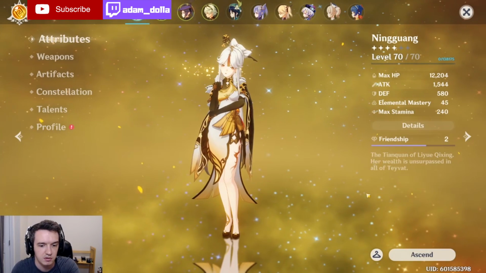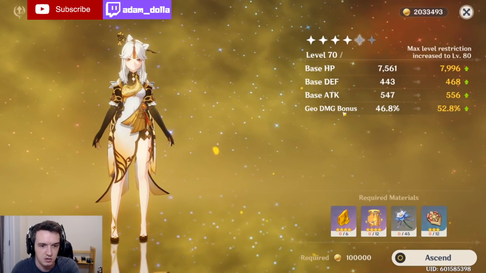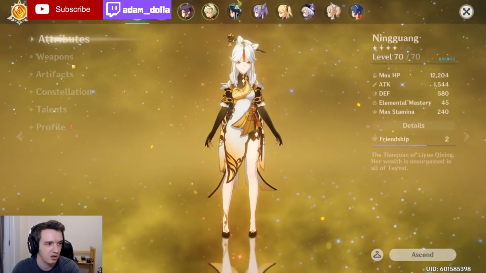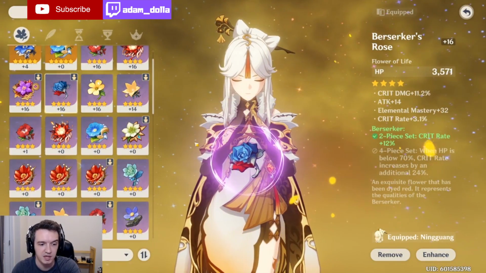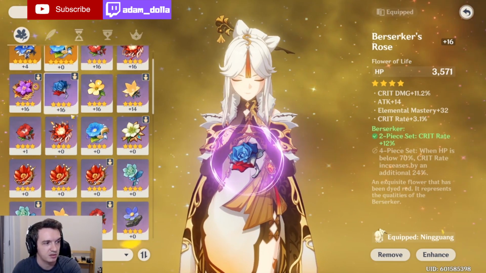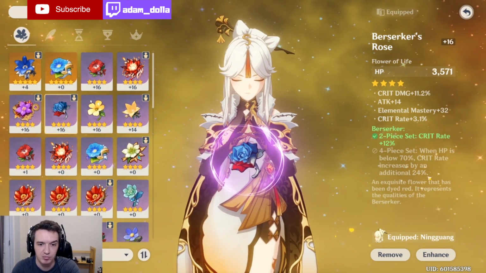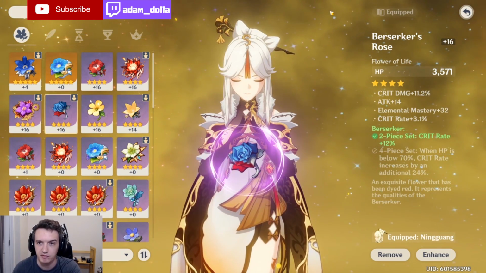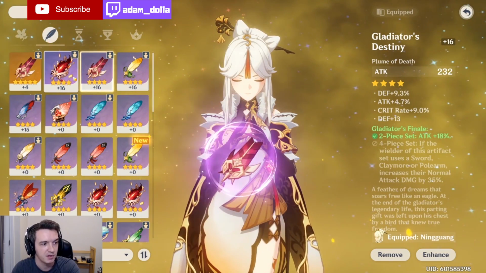So I think if I look right here, she gains, yeah, 46% right now. So 46 plus the artifact I'm going to show you. Ideally, you would want to get probably 2 pieces of the Geo set and 2 pieces of Gladiator, but I don't have it. So what I'm running with right now, Berserker's Rose: crit damage, crit rate. Lucked out on the crit damage getting amplified on this one, but overall not really that great of a piece.